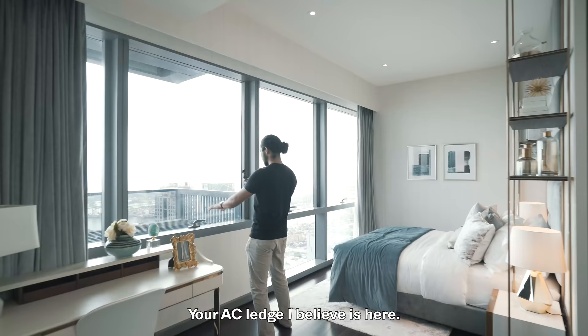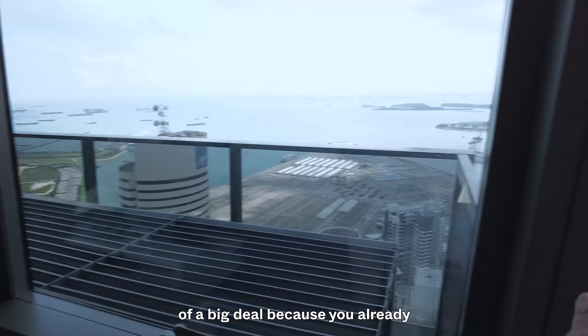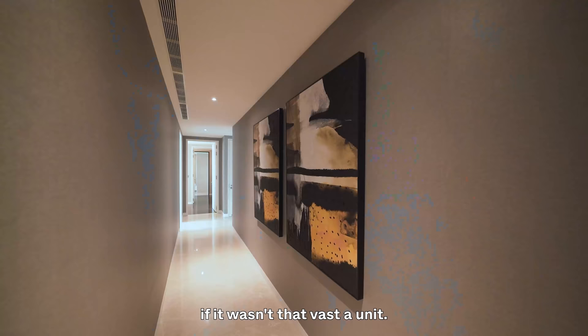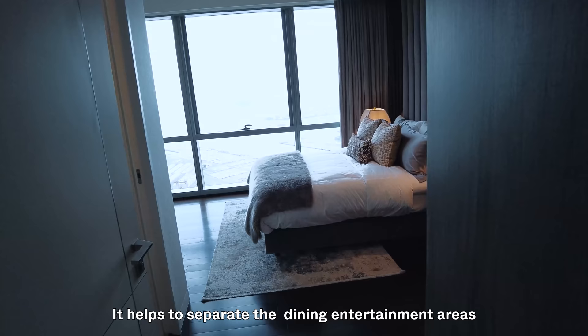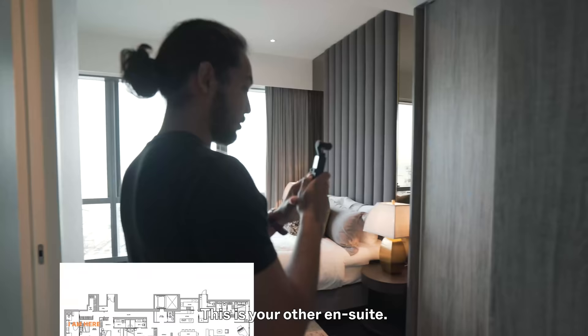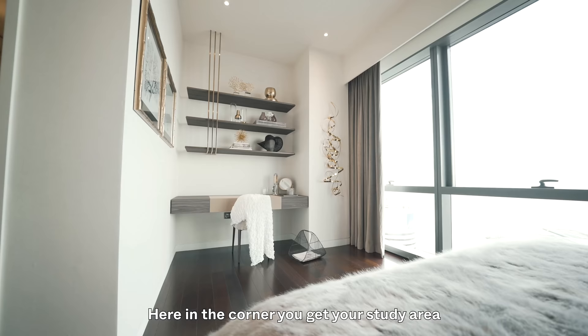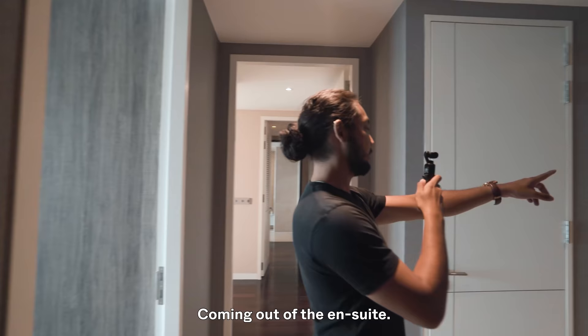The AC ledge is here which is why you're getting these halved windows — but it's not really a big deal because you already have the views from either end. Coming out of that common bedroom you're greeted by this really long hallway. In a smaller unit this might seem like a waste of space, but here it serves as a privacy barrier separating the dining and entertainment areas from the bedrooms. The other ensuite has L-shaped storage in the corner, a study area, some outdoor storage, and links to the common corridor.